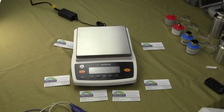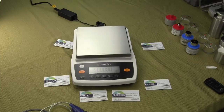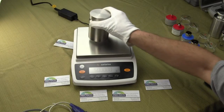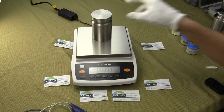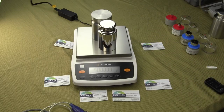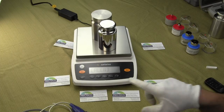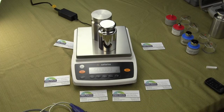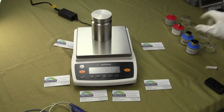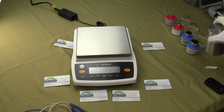We have a CAL key as our next function. If one simply presses the CAL button, you'll see it says 5,000 grams for this particular balance. The calibration weights are optional, and I will just do a calibration to show you how simple it is. I have a 3 kilogram and a 2 kilogram — simply put them on the balance. The balance stores the value, says CAL end, and the calibration is now complete. All digital calibration.